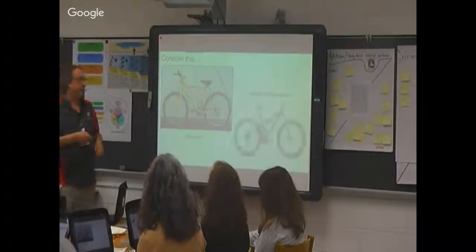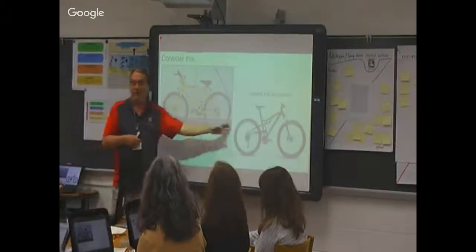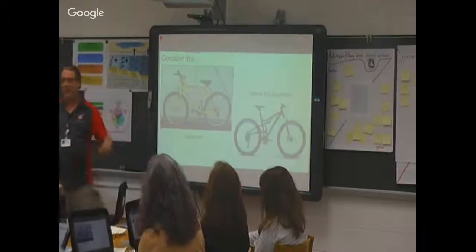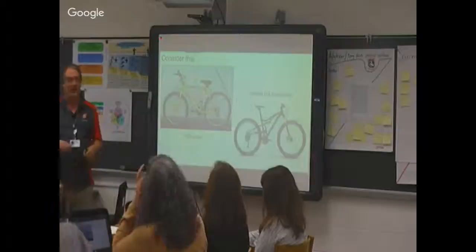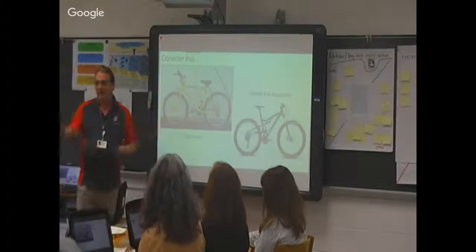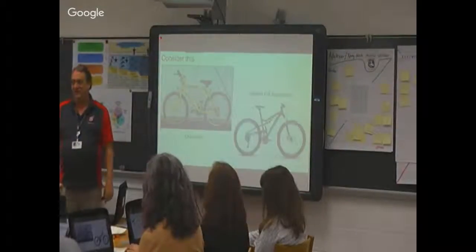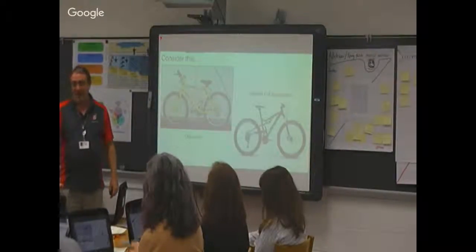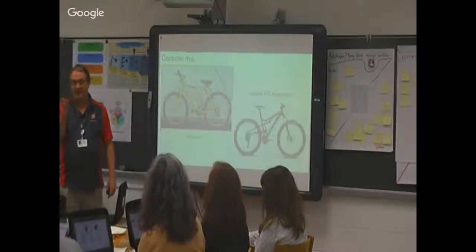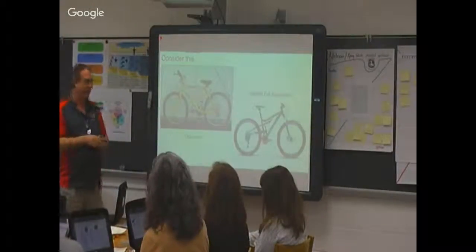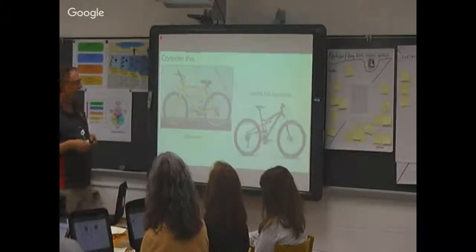New mountain bikes, if you've been to a bike shop anytime recently, they're all full suspension. They look like motorcycles. They have front and back shocks on them. They have index shifting, where you push a button and it clicks into gear. This guy over here had what's called friction shifting. You had to accurately find the spot to make sure it changed gears correctly. If you were a little bit out of adjustment, it would try to switch to the next gear, but you could pull it back and adjust it because it was a continuously adjustable slider.